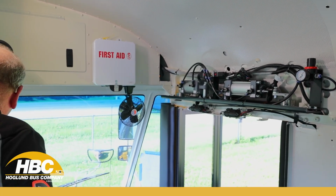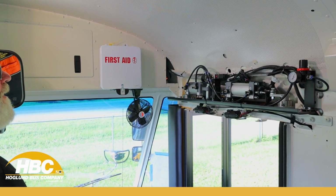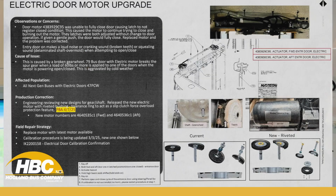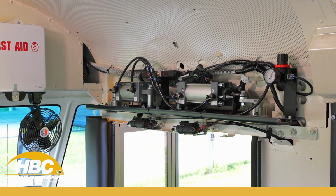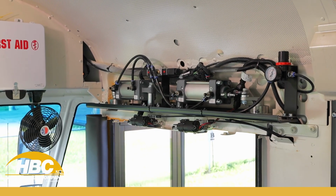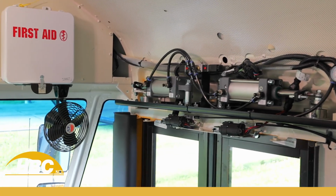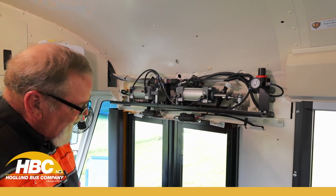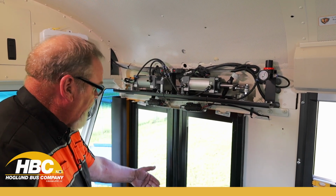I'm going to turn the key on. Wait for it to go through its sequence. Now I can close my door. My door closes at a nice speed. It should be about 3 seconds. My aft door closed first and then my forward door.